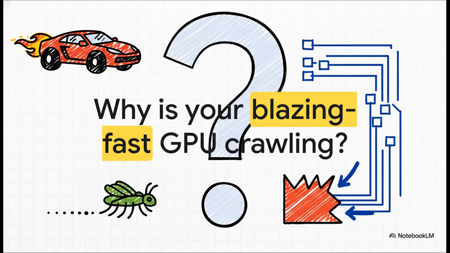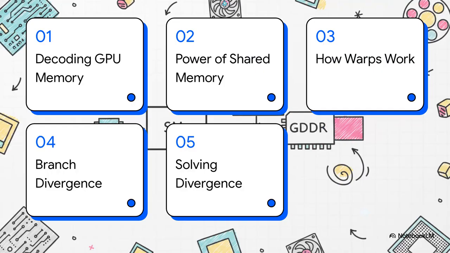Well, the most common beginner trap is treating a GPU like a CPU, but they are completely different beasts. With a GPU, the physical layout of the hardware literally dictates its speed. If you don't understand where your data physically lives on the chip and how it moves, your performance is going to bottleneck for sure.